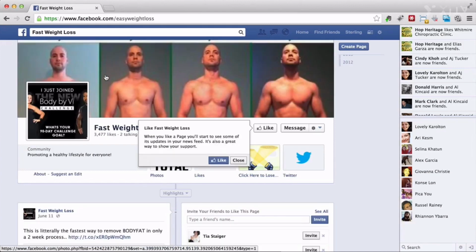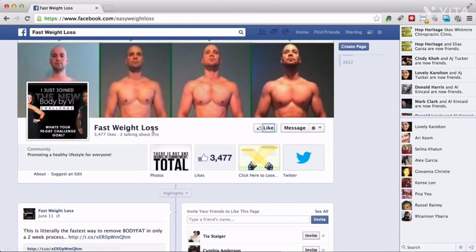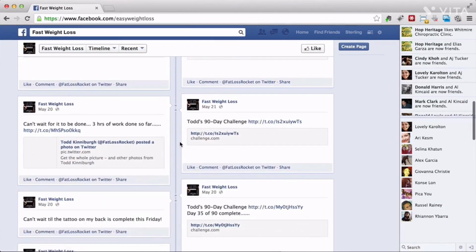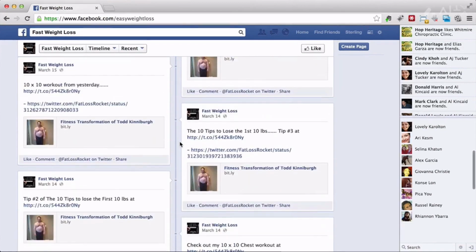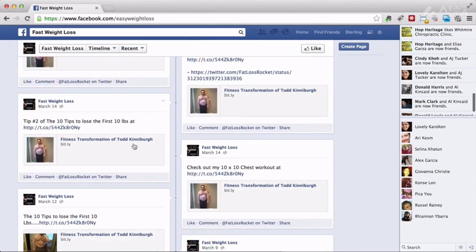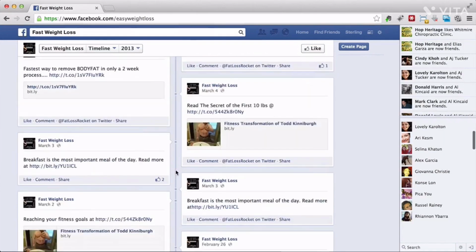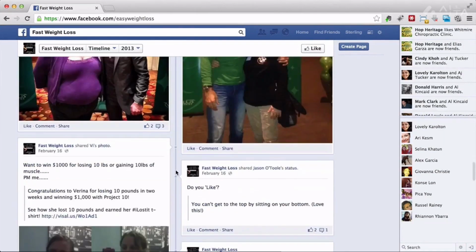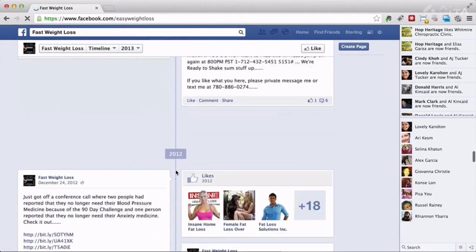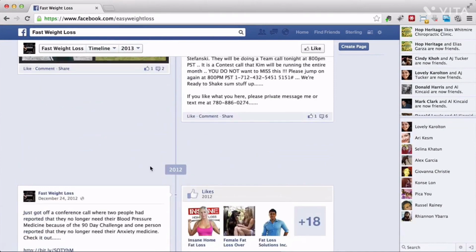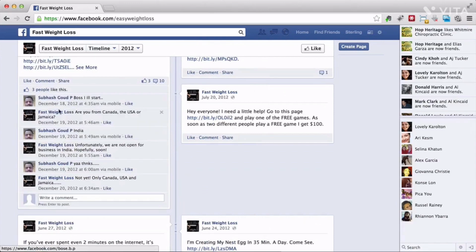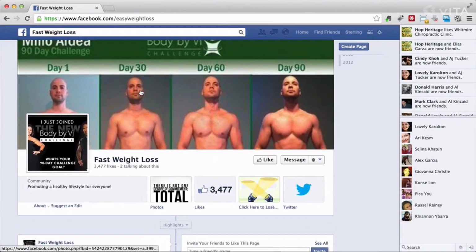Okay, here we go. We don't want to like it right now. We just want to see what this page is all about. It looks like this page is pretty much a dud. Maybe the likes from this page are bought because we don't see a lot of people commenting and liking any of these posts. That tells us that maybe the likes for this page were bought and these people are not really interested in losing weight. As you can see, there are just a couple of comments and likes. We do have a couple more here, like 10, pretty much the same guy just commenting. So not really something that we want to target.